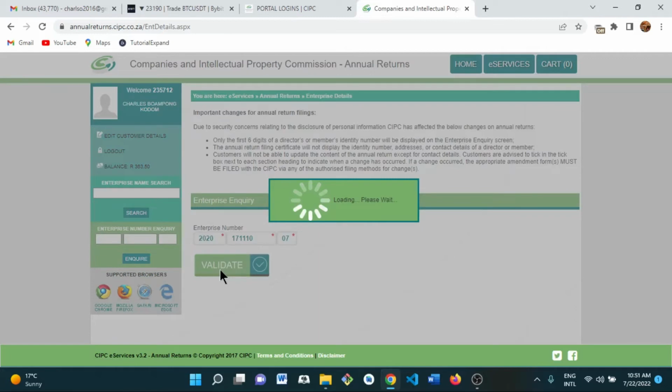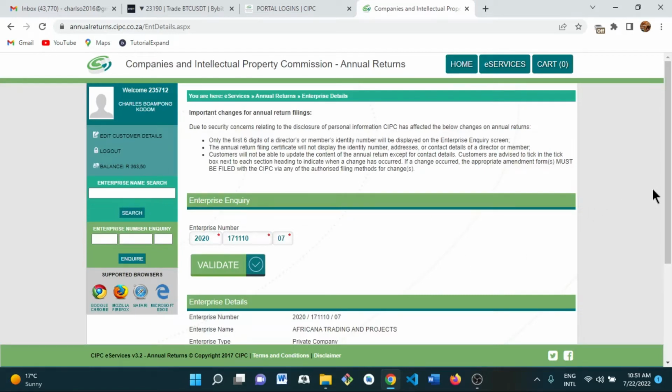It's going to fetch the company for you, which you want to do the annual returns for. Just hold on a little. Still searching the server to get the right details for us.